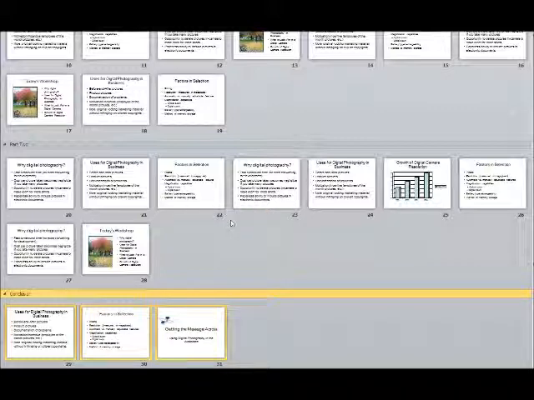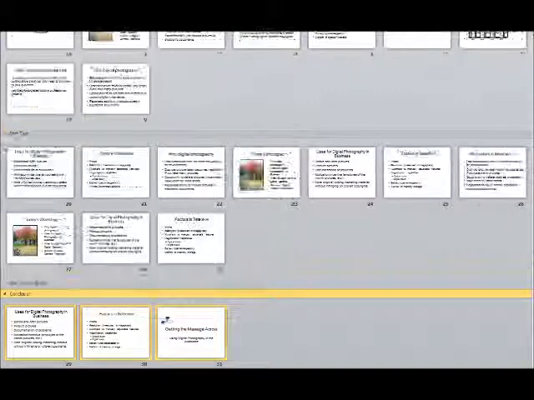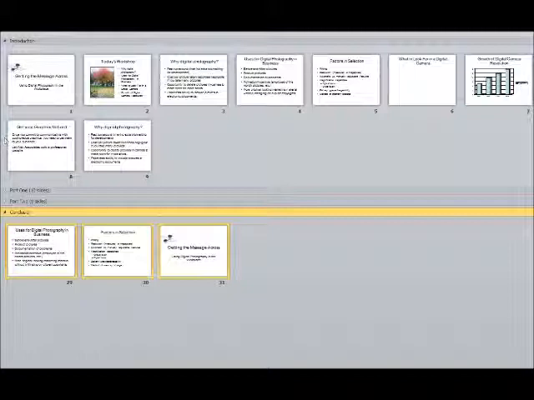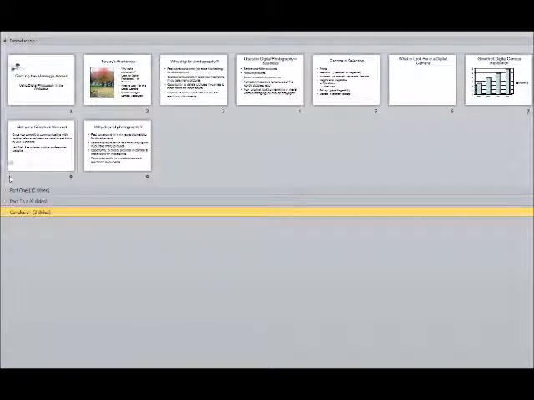Now, one of the things we can do immediately after inserting sections is manage our presentation much easier. If you look to the left-hand side of any section, you'll see an arrow next to the name we gave it. And that arrow, when we click on it, will collapse any of the sections we've created, giving us now a much more manageable presentation.